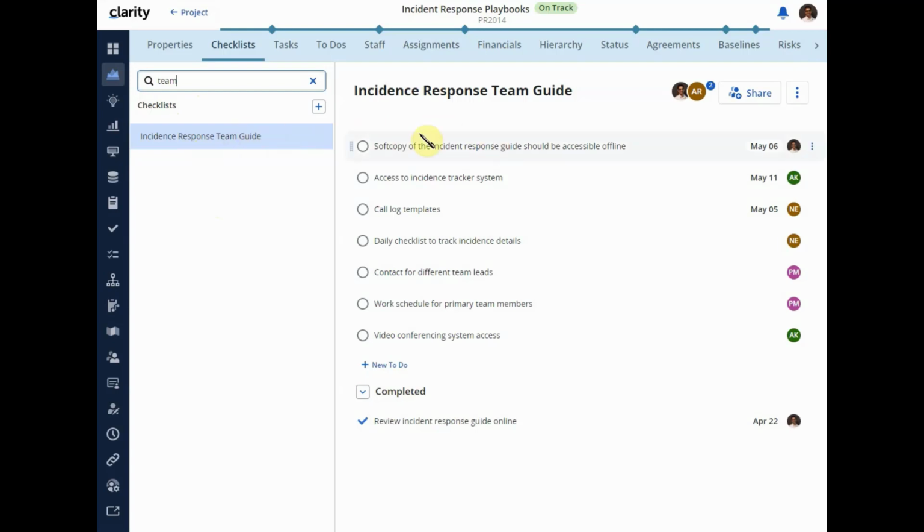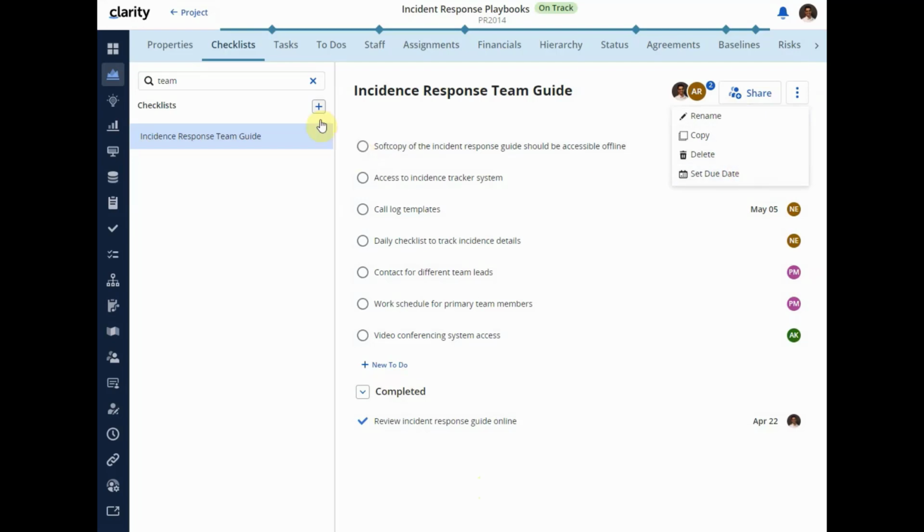Right clicking on the checklist, I can see all the to-dos that have been defined within the checklist itself, and I can see the avatars for the owner of the to-dos. I can see the due date for the to-dos, and if there were any links defined, then I would see the links itself. Any to-dos that are completed are listed at the bottom of my to-do list. The actions that we discussed that are available are listed right here. I can rename my checklist, I can copy my checklist, I can delete or set a due date itself.